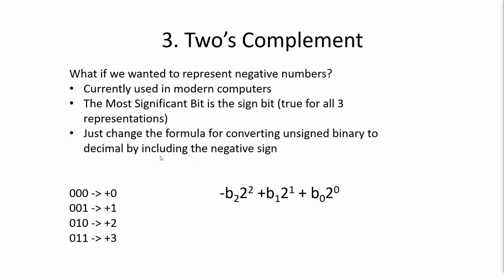Okay, but we're going to make one simple change to that formula that we had been using, like the very first one when we had the unsigned binary. We were converting those to just decimal numbers. We're just going to make one change, and that's this negative sign right over here on the leftmost number. So the leftmost bit, the most significant bit, B2, is going to be a 0 or 1, times 2 raised to the however many bits there are. For my example, I've got 3 bits, so this is 0, 1, and 2. And I'm just going to add a negative sign right there. So maybe an example would make this a little more clear.